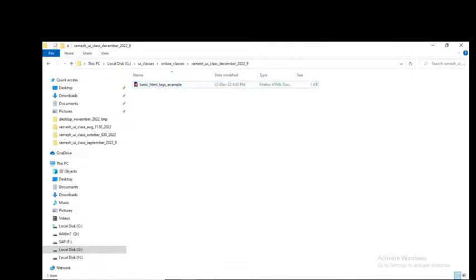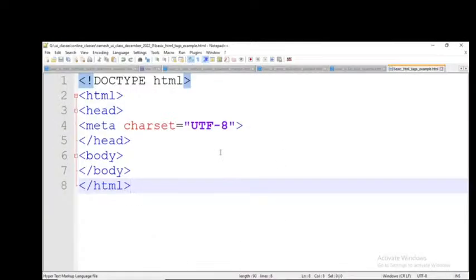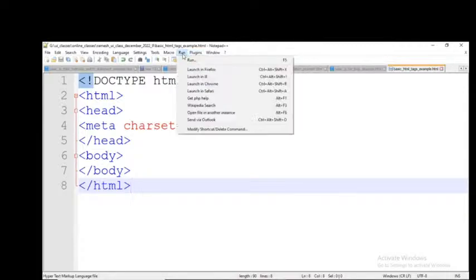Or else, how to execute through the IDE? In the IDE again there are two ways: older version and latest version. Mine is the older version, so I need to go to the run menu. Here it will display the list of browsers: Firefox, IE, Chrome and Safari. There is no Opera here. The browser should be available in your computer before executing.